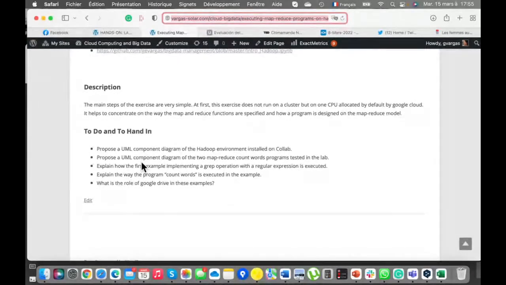Now, to do and to hand in. You already have an assignment on Blackboard. You have to propose a UML component diagram of the Hadoop environment that we installed on Colab.